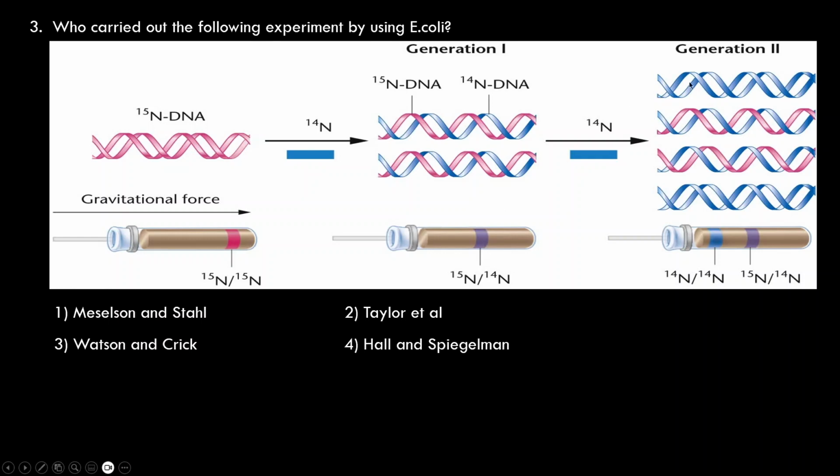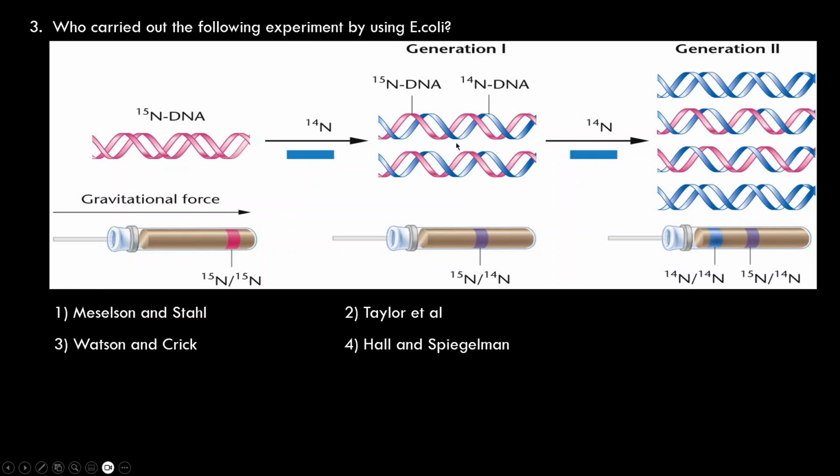Again, after another generation, after second generation, there is a formation of 4 DNA molecules. Out of 4, 2 will be having only lighter DNA strands N14, and 2 will be having one strand N15 and another one N14. So half of the DNA is hybrid DNA. So this one is the hybrid DNA, and the remaining ones are the lighter DNA. The hybrid and lighter DNA of the second generation is formed in 1:1 ratio.